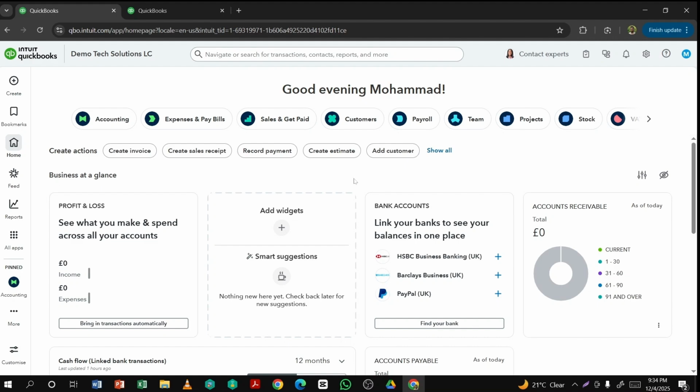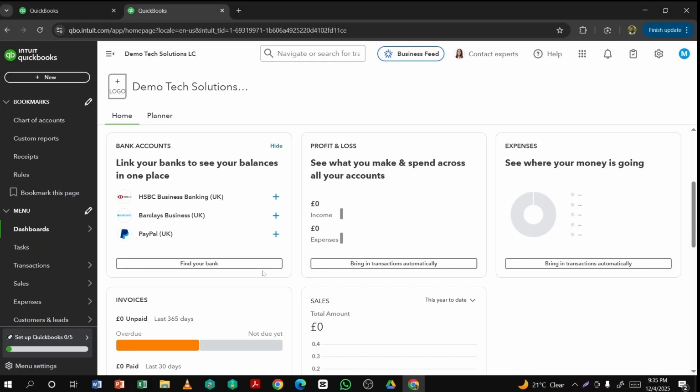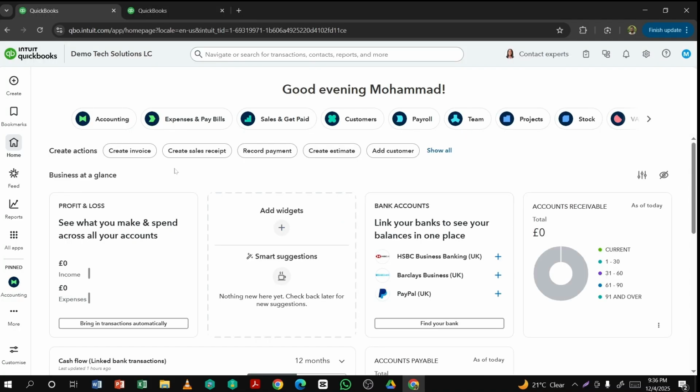In the past, QuickBooks Online had an older layout which looked different from what you see now. In the earlier version of QuickBooks Online, the left navigation banner used to be black. In the new redesign, it is now white, giving a cleaner and more modern look. Now let's take a full tour of the new QuickBooks Online redesign.